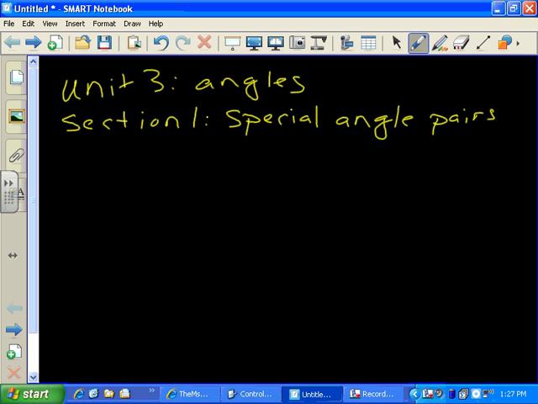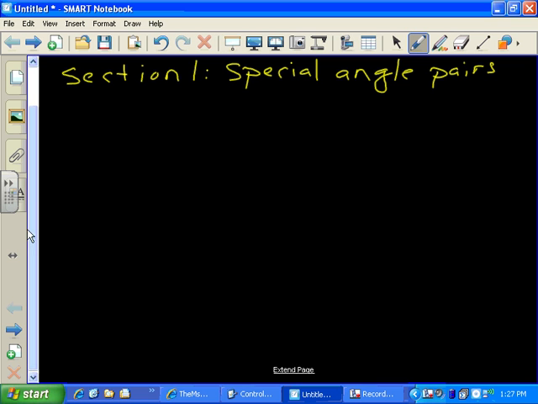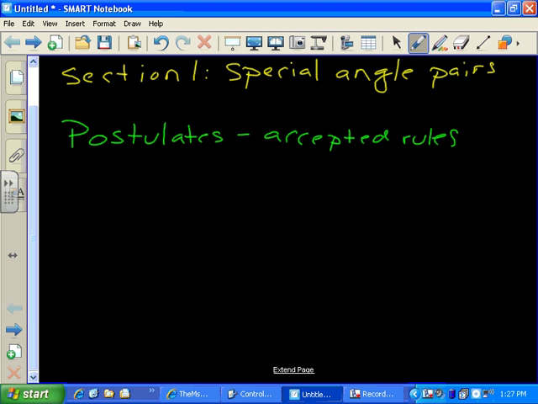All the stuff you guys came up with on your posters are actual math rules, alright? So first thing I want to talk about is the difference in rules. We have had postulates before. Postulates are just accepted rules. So we just go with them. We don't worry why or how they're true. They just are true. They're postulates. We accept them. Most of what we're working with now are called theorems.